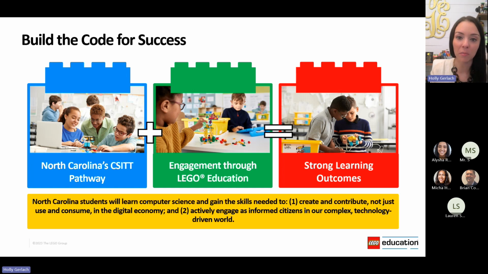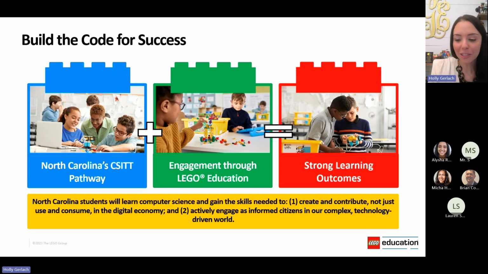so we can deliver those strong learning outcomes? That's really how we look at this intentionally and thoughtfully at LEGO Education, to say, how do we take into account those academic standards that must be taught in those respective grade levels and courses? How do we take that novelty and engagement of our bricks that we know exist, but then apply them in very meaningful and purposeful contexts? So that is truly our goal.